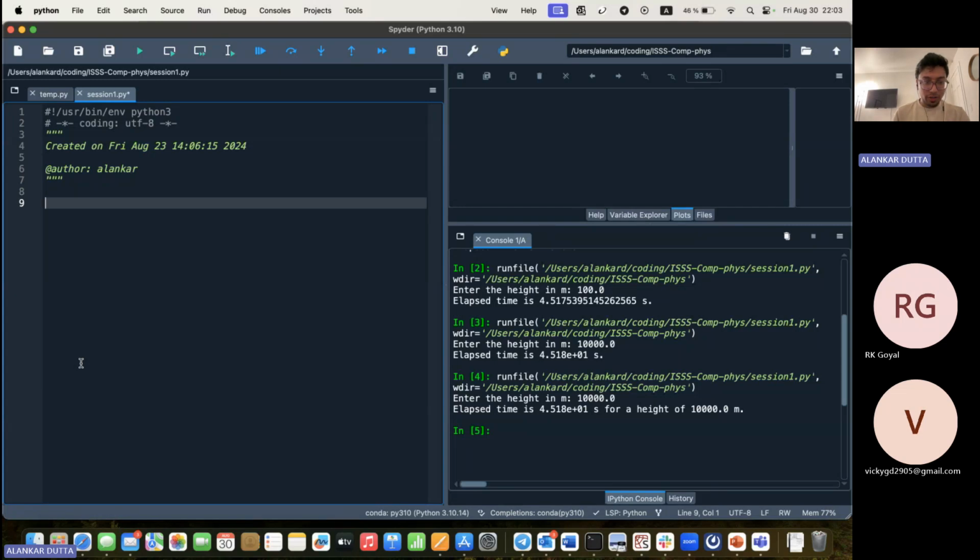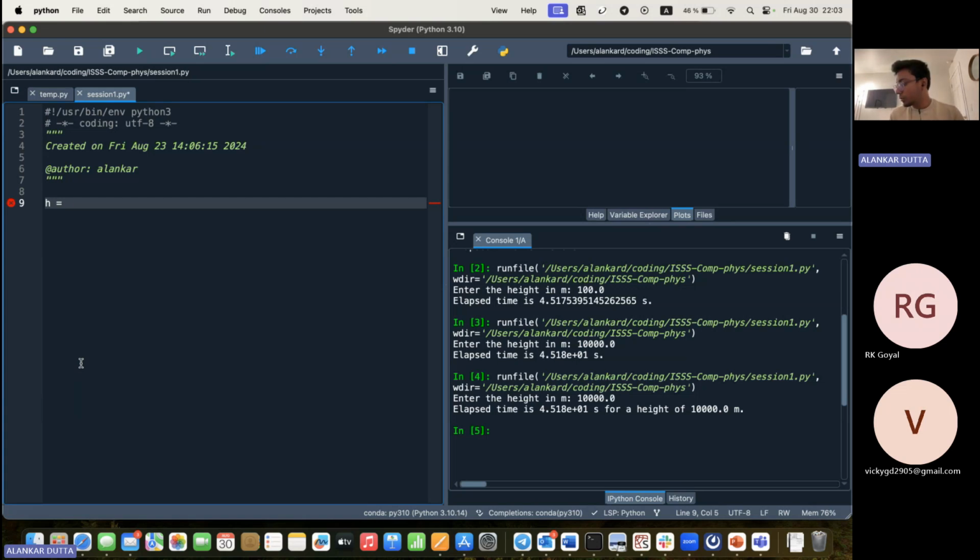altitude of the satellite. Since this is an audience which does not have much of a background in physics, I'm not going to go into the details of how you get it, but just give you the formula. This comes from simple Newtonian dynamics, where the gravitational force due to the Earth should balance the centripetal force on the satellite. If you balance the two, you get the height of the orbit around which the satellite is revolving.